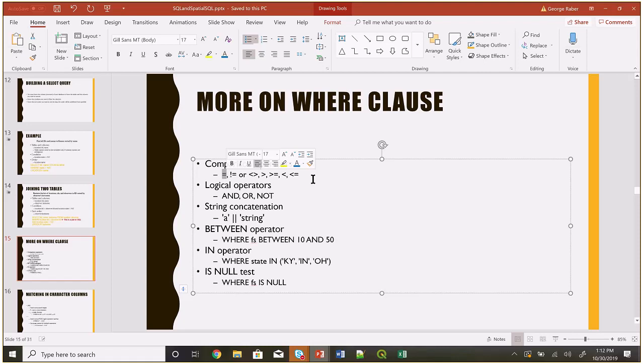There's a few other things that you can do. You can concatenate or merge two strings using the double pipe operator. You can check to see if something is between certain values. You can also say, is it in a set? You could do that for saying, I want to select all the states that are one of these states.